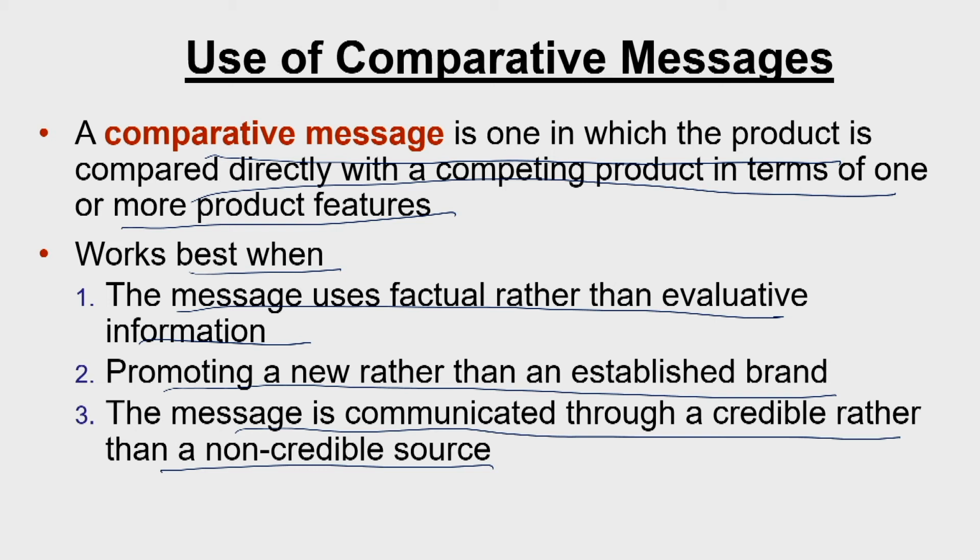Also, comparative messages really work when the product owner who makes the advertisement is not the market leader. If a market leader does this, it is going to fall flat on his face. If a non-market leader makes a comparative ad and compares his product with a market leader and says that I am second in number, or gives people enough reasons why, if the market leader is not available, my product gives you enough reasons to stick to it, then people actually perceive it positively.